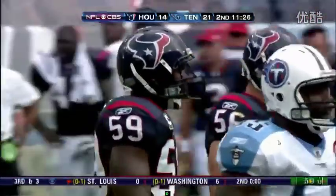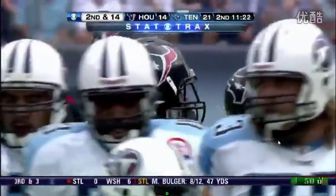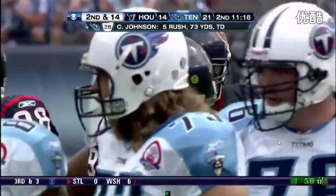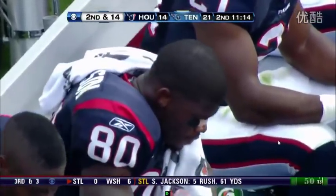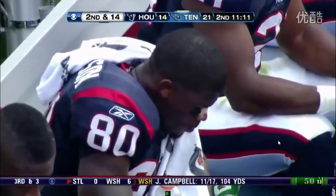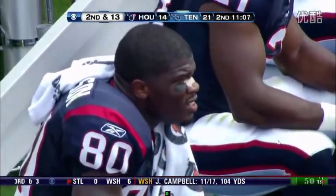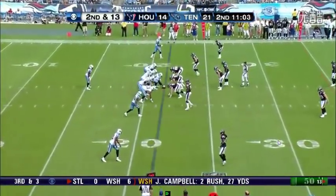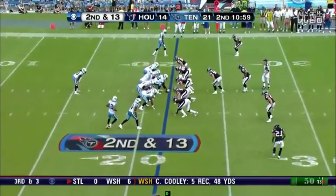Now, talking about Andre Johnson, remember last year against Tennessee, in December, he had that 11-catch, 207-yard game. I think we called that game. 1 touchdown. He averaged 18.8 yards per reception. In 5 career games against Tennessee, he's averaging 8 catches for 100 yards a game. I mean, he gets it done. You got to know where he's at all the time if you're a defense, and the Titans took their eyes off him at the wrong time.